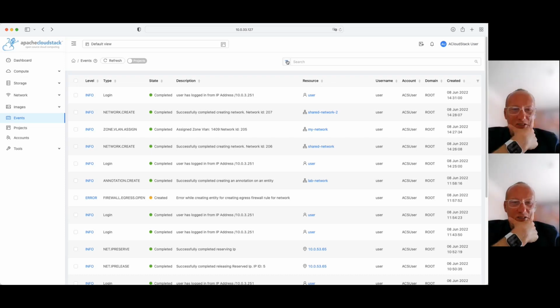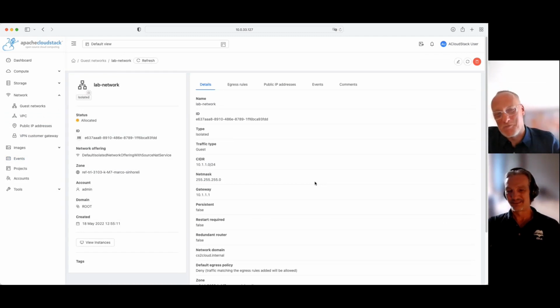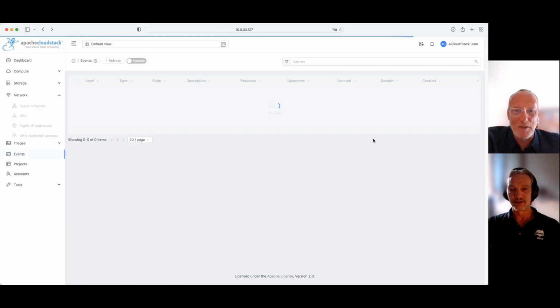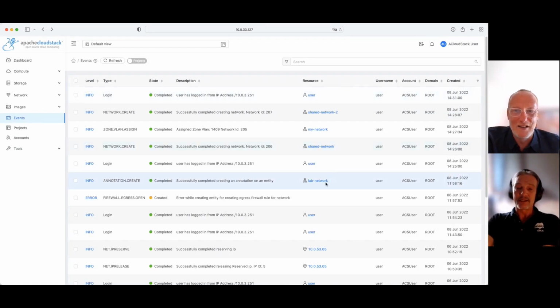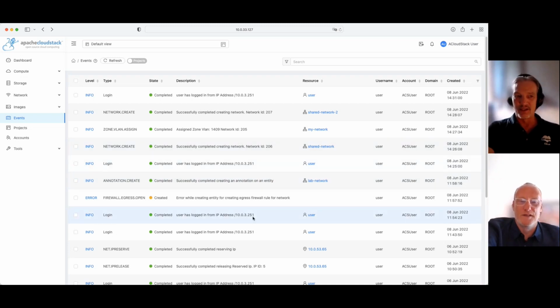If you click on that again, you go back into that network. This is the other way round, and it's the bit that really interests me, because now in that network object you've got an events tab next to public IP, and you can go back. It's much smoother. Before, you needed to get the name in the description and then locate it. Many times the description is not clear enough to locate the object. Now it's really easy to navigate and access the target object in CloudStack.